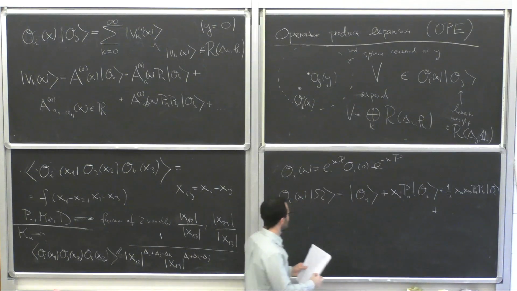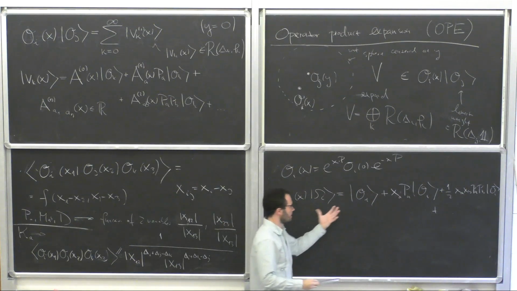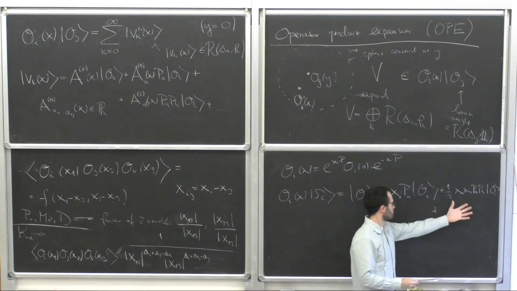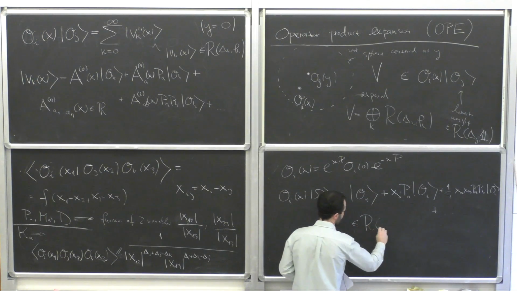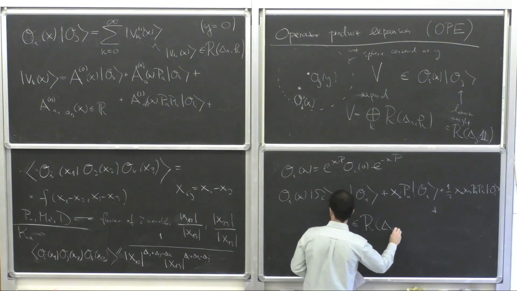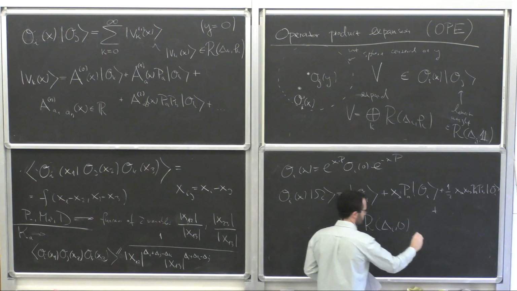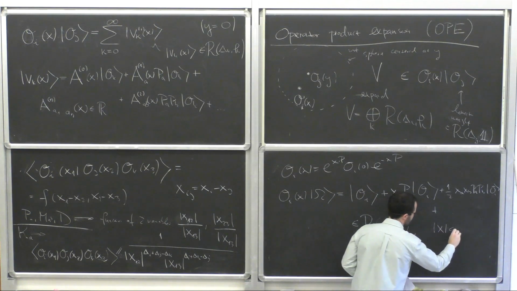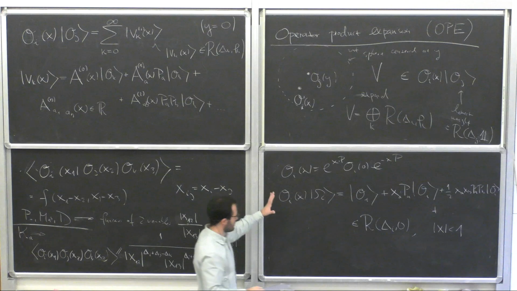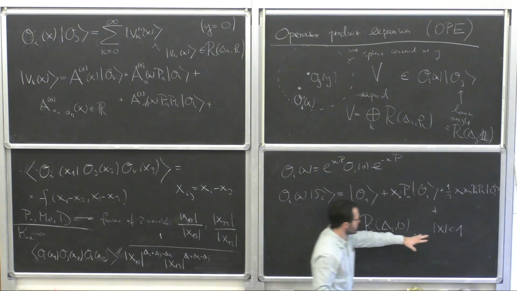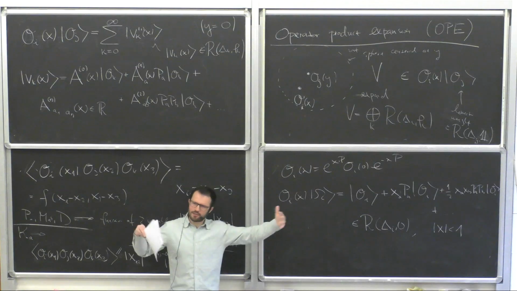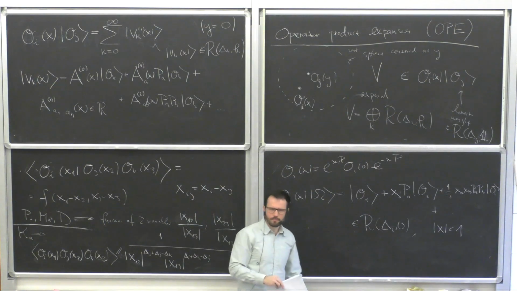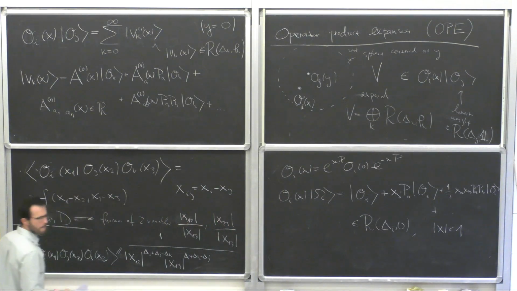So this state has a Taylor expansion, and this is some state inside rho, but actually only if the norm of x is less than 1. As long as the norm of x is less than 1, this can be thought of as a state on the sphere. Otherwise, you're outside of the sphere and things break down.